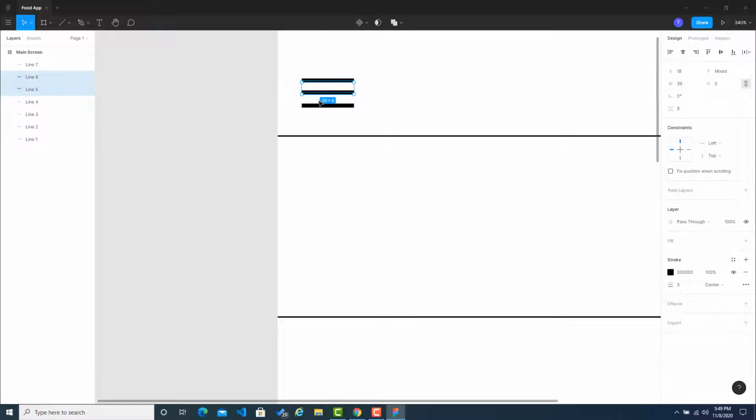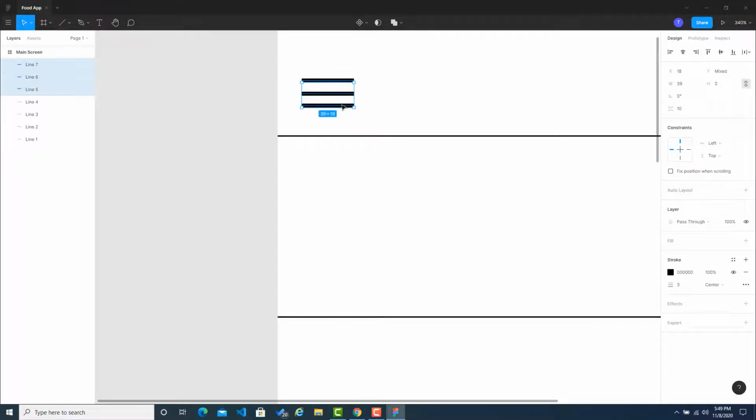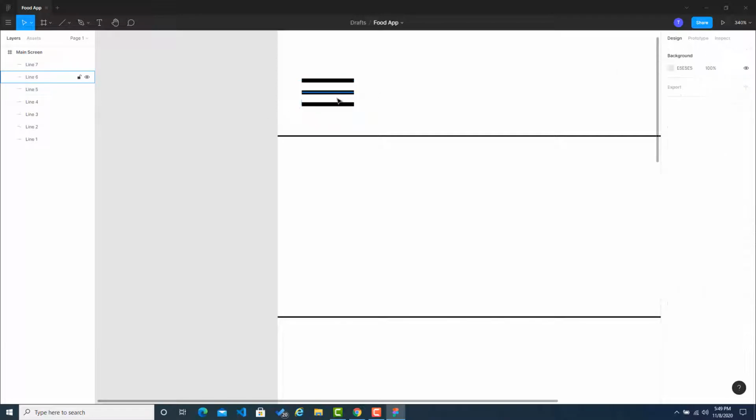Let's copy all of them, and what you can do is have everything in the center so everything has the same spacing. Let's go here and distribute vertical spacing. Now everything has the same spacing.